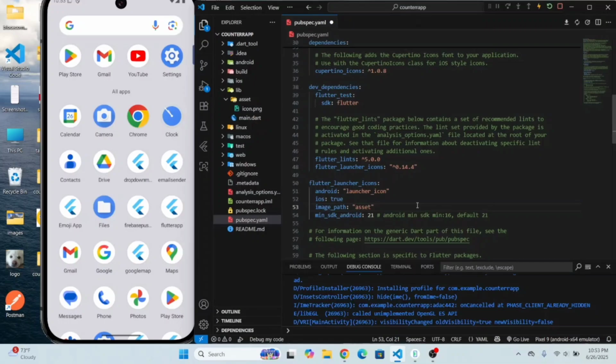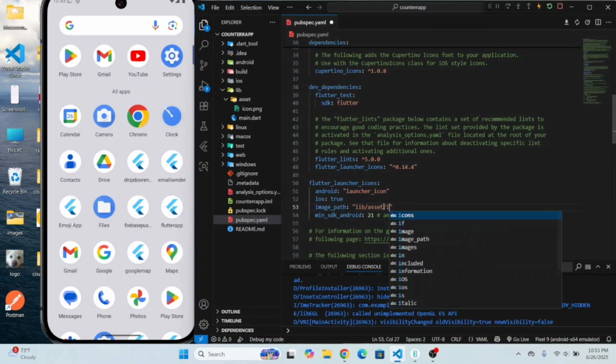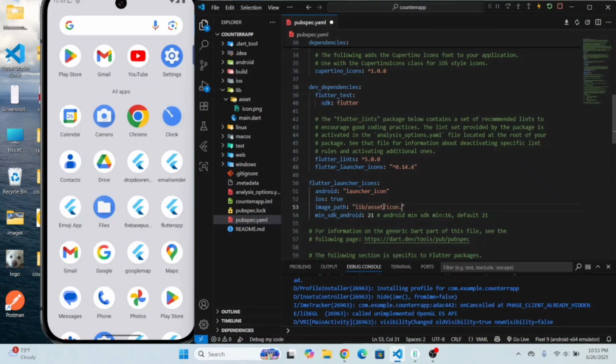We have a new folder, assets slash icon dot png.